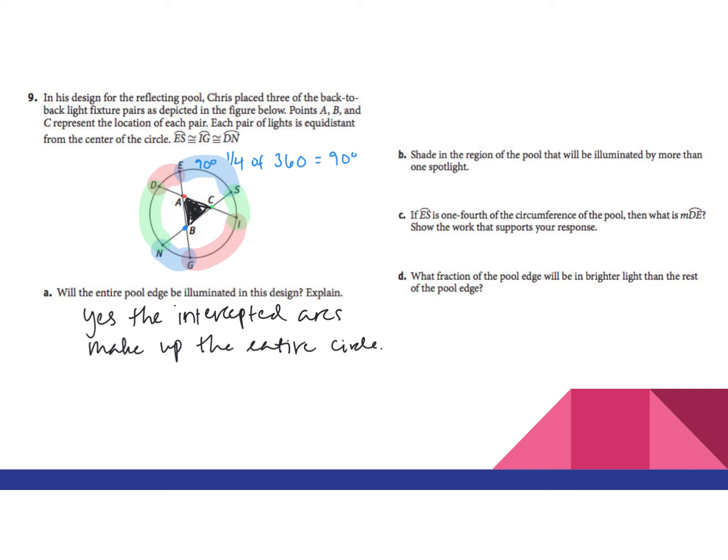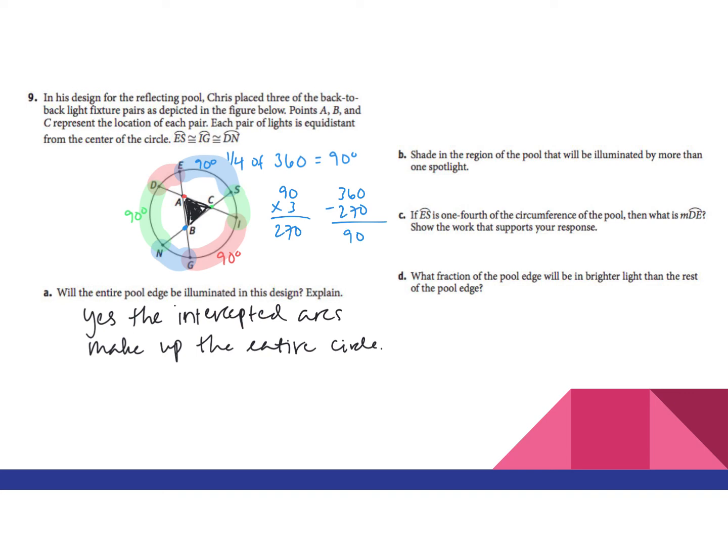Now, thinking about this, that means the other larger arcs, like GI, that's also 90 degrees. And DN, that is also 90 degrees. So I want to figure out what these last pieces are here. Think about if we took all of those 90s, added them together, or really multiplied it by 3, it would be 270. And we're really looking at taking 360, our whole measure, subtracting out 270 to see what the measures of the arcs that are left. When we do that, it's 90 degrees.